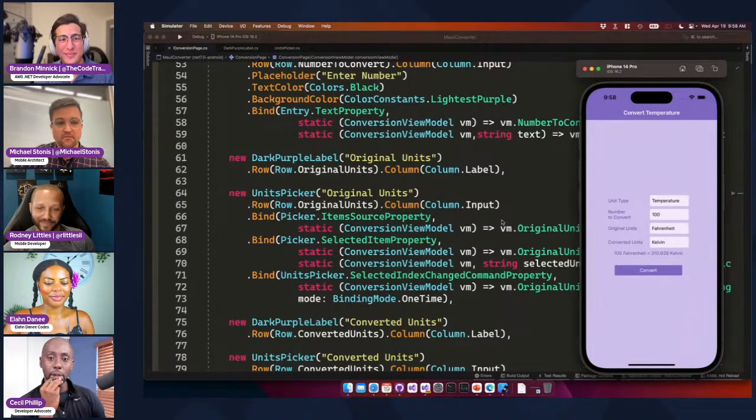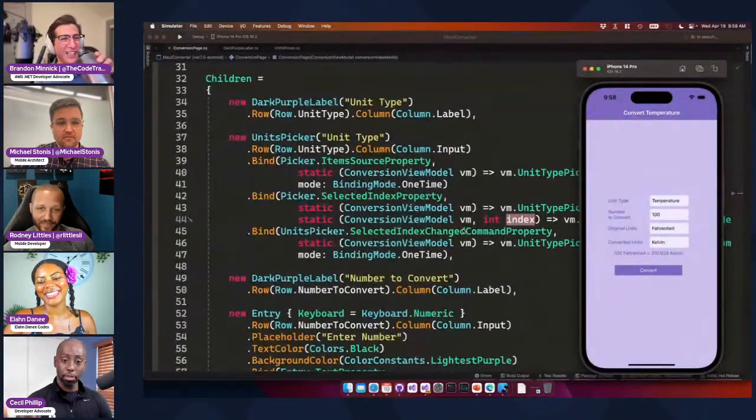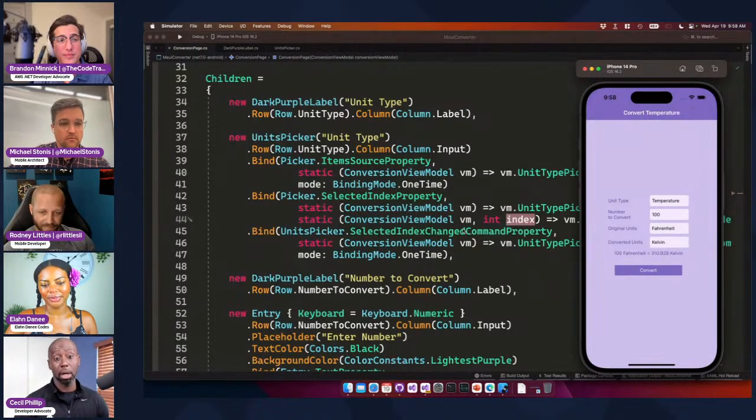I think there's a lot of code on the screen, but even though there's a lot of code on the screen, for someone that is not a MAUI mobile Xamarin developer, it looks very readable. Because for me, you're just instantiating classes and sticking them in the properties that they're supposed to go in. Versus if I was supposed to read the equivalents in XAML, I'd probably have to stare at it a little bit longer to understand what exactly is happening. So for me, this is still a readable thing to look at.